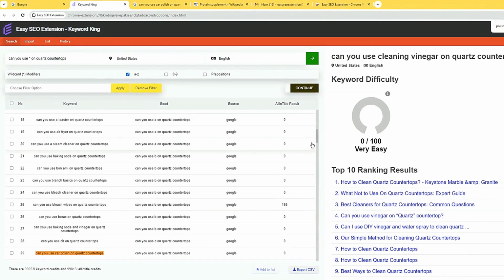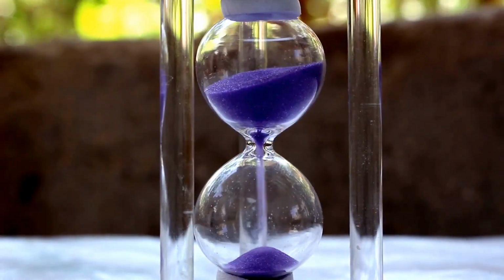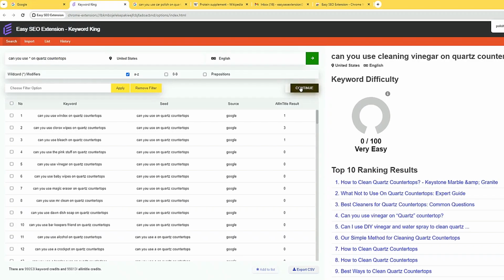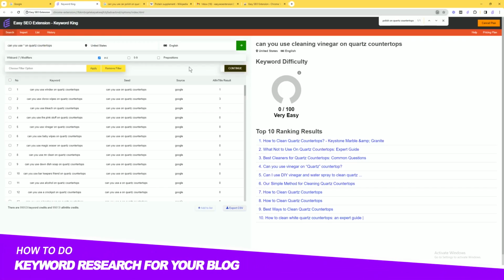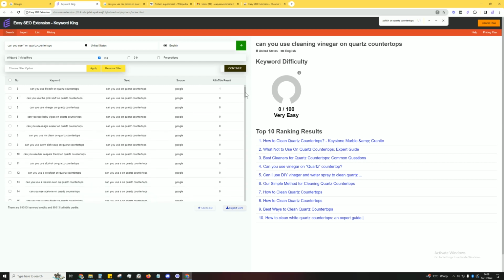So I've just done something so basic but revealed so much, and it took me literally just 2 minutes. And that's it. That's how you do keyword research for your blog. Those are different methods, and this is a way for you to get some really easy to rank for keywords, and you don't need to build backlinks for these types of keywords you want to rank for.